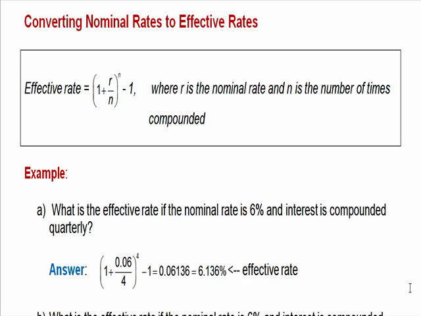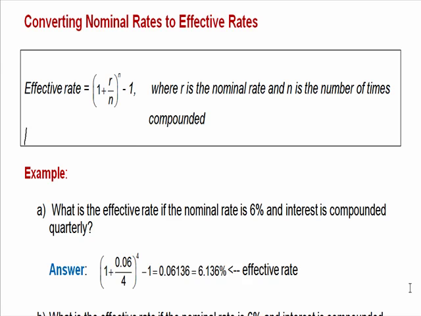Now, before we mentioned the term nominal rates, and we mentioned effective rates. Remember, nominal rate is the percentage rate we're generally given, and it would generally be the rate to do compounding once per year. The effective rate is the rate that you actually get if you compound more than one time per year. So there's a rather quick formula we'll use to convert nominal rates to effective rates.